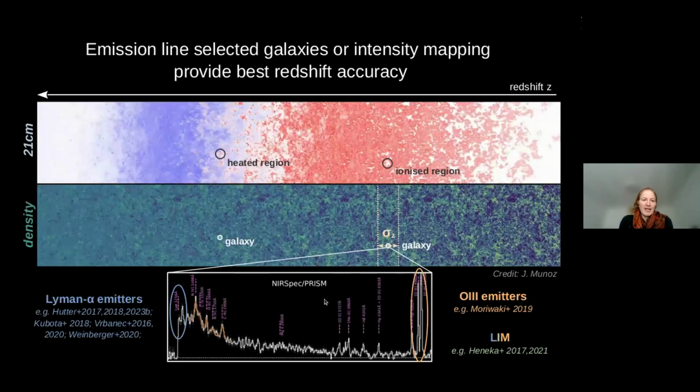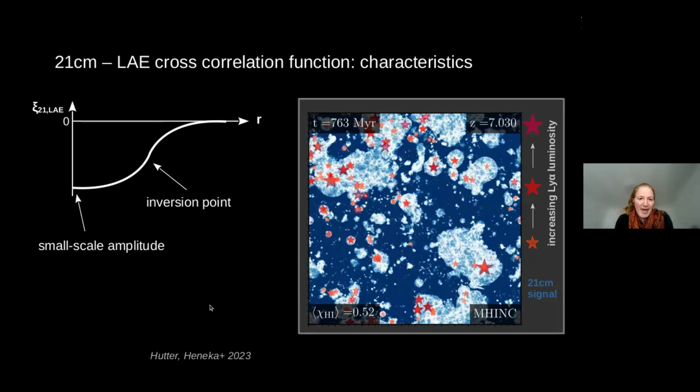I think the first thing we need to think about is which galaxy probes we want to tackle here. It's important to keep in mind that you want to have sufficient spatial resolution so you can resolve the galaxies spatially, but also in redshift space, so along the line of sight. For this reason, what we often go to are line emitters, because for those you can determine the redshifts rather well. All right, so cross correlations, what would we expect?